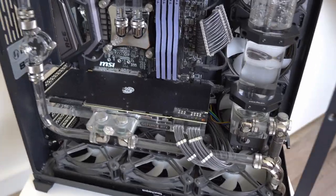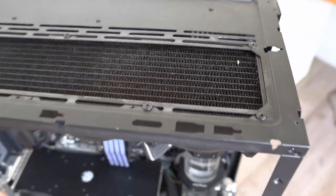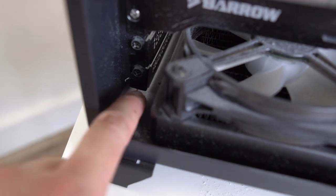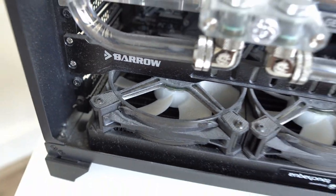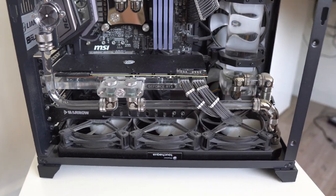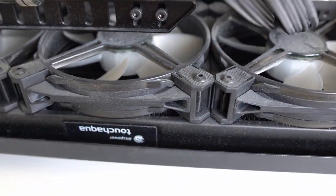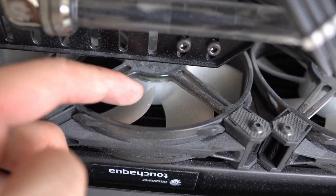Just to show you the quick current state of this build, obviously it is super, super dusty. And of course, I'm gonna be cleaning every single thing, so I guess this is another one of those cleaning videos. Look at that. Ugh, nasty. Look at that. Oh, yeah. Wow, that's quite dusty. So, I mean, I've been cleaning this a bit, so it's not that dusty, but other places that obviously I didn't reach or didn't even bother cleaning is the fans here. Yeah, that's nasty as well.